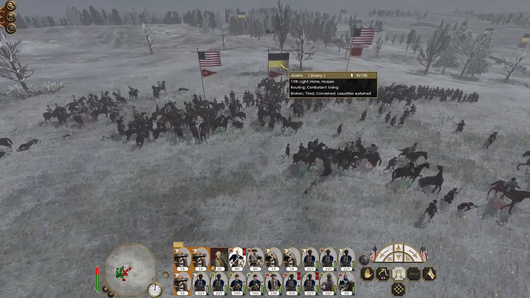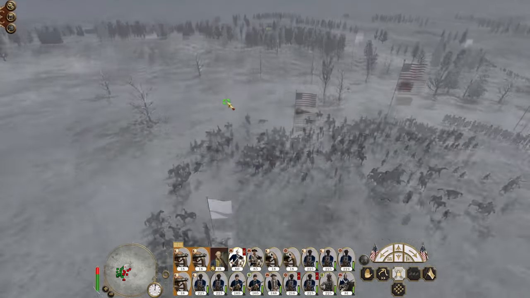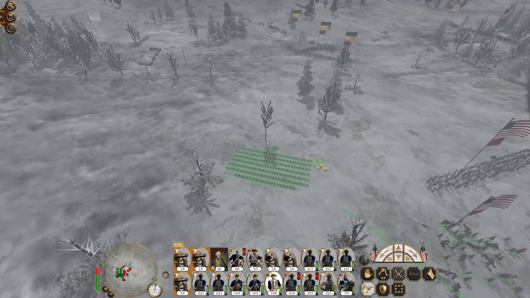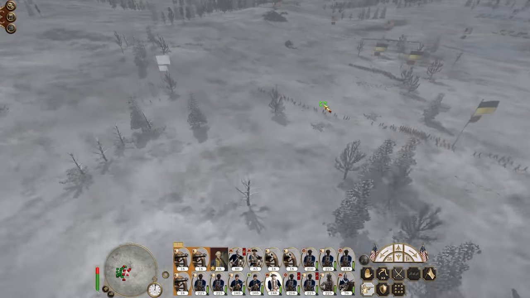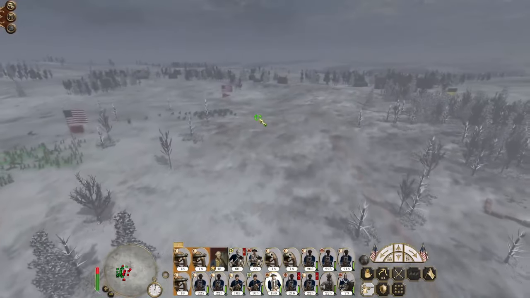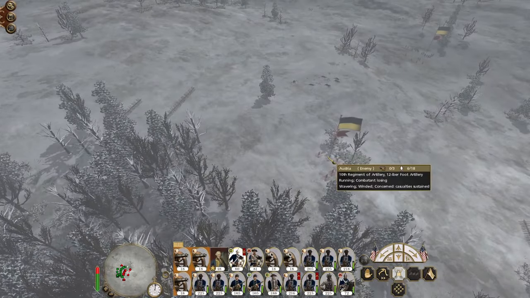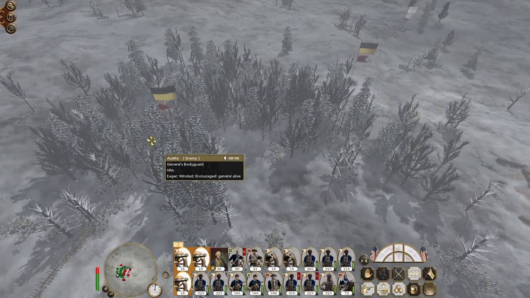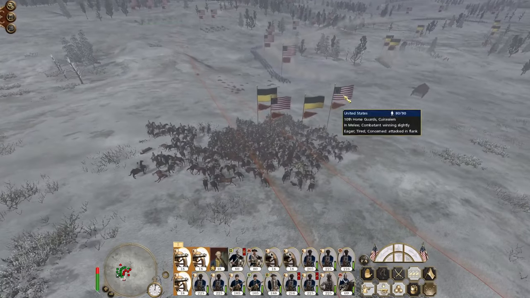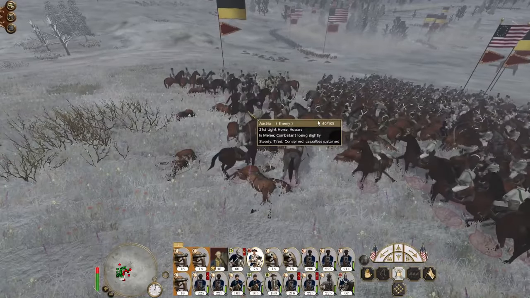Enemy hussars, they'll go down quite quick. There we go, shattered. Okay, get my cavalry along. Okay, the enemy infantry position is just incredibly untenable. All my gunners engage the enemy general's bodyguard. My light dragoons are doing okay, the enemy hussars are going down.